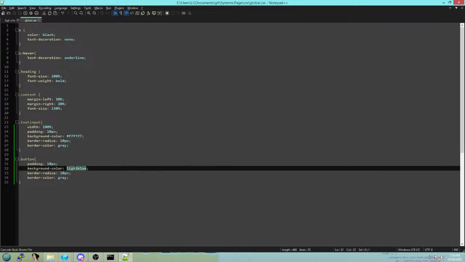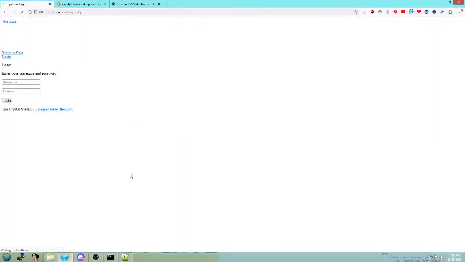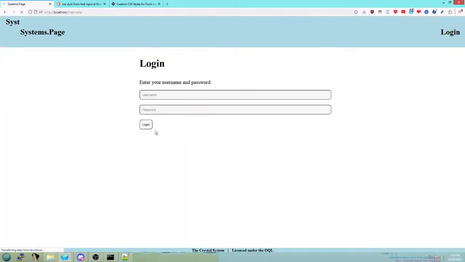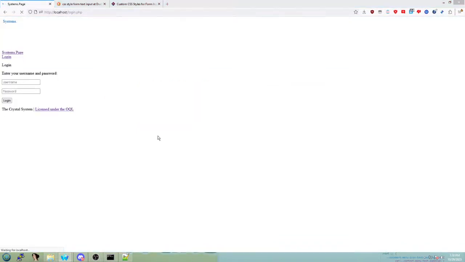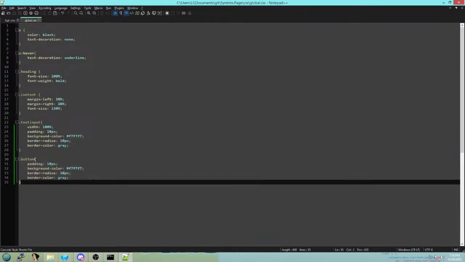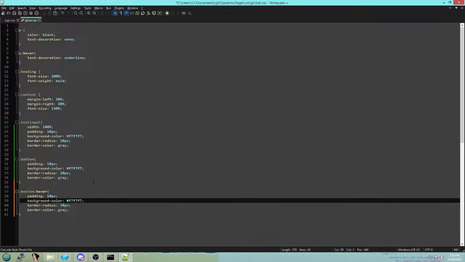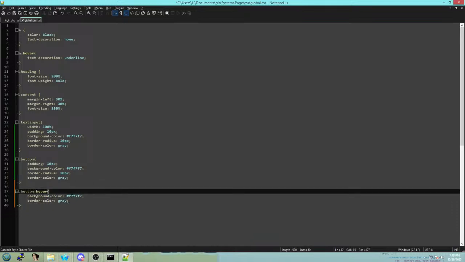How would I just Google Fonts knowledge? Okay. Button hover, and then border color.